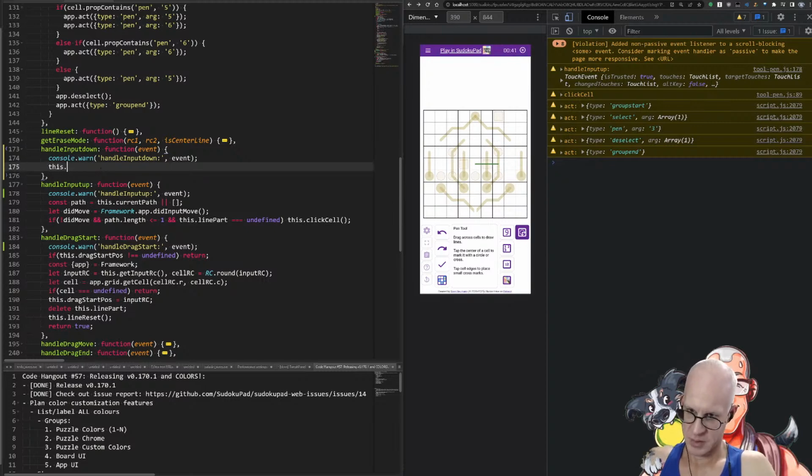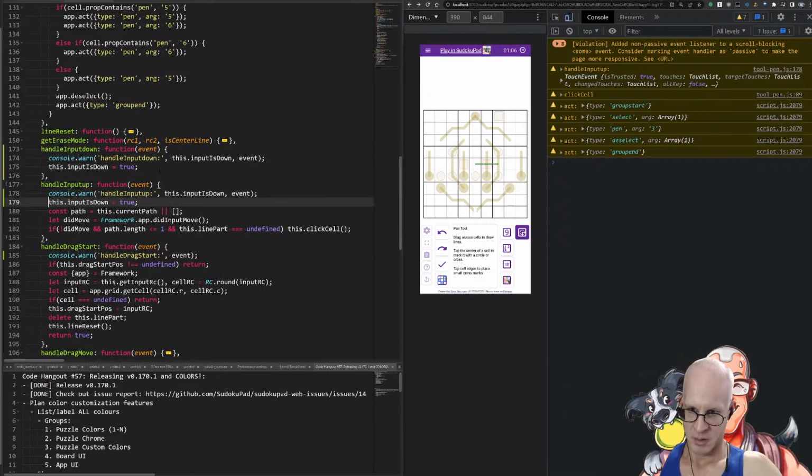So if I do this dot input down equals true, and then here we'll do this, and let's just do this. Let's not beat around the bush here. And then if not this input is down, return. And then input is down is false.